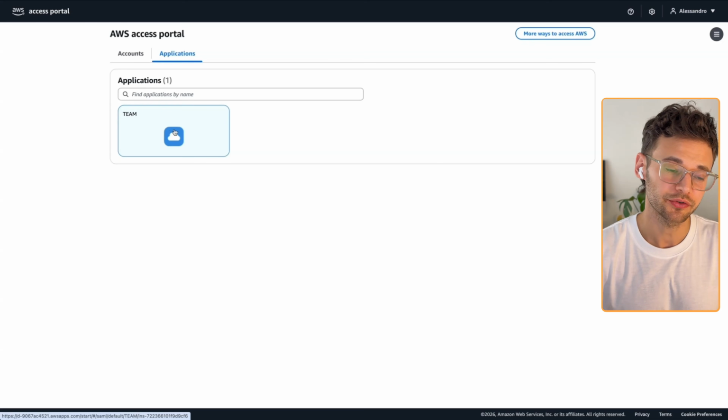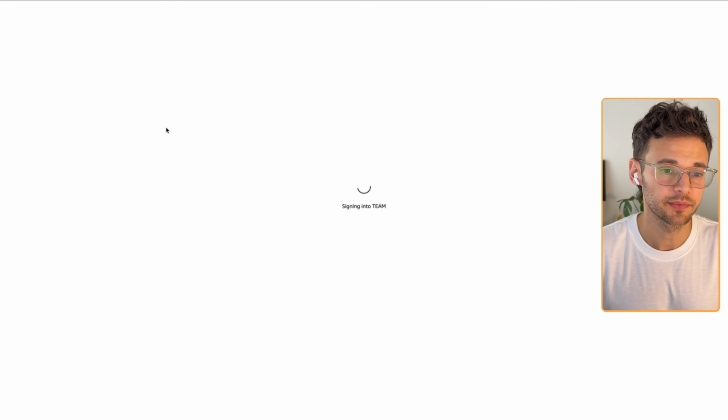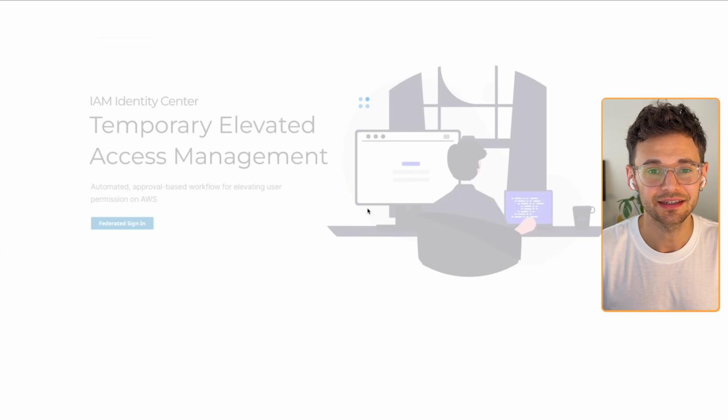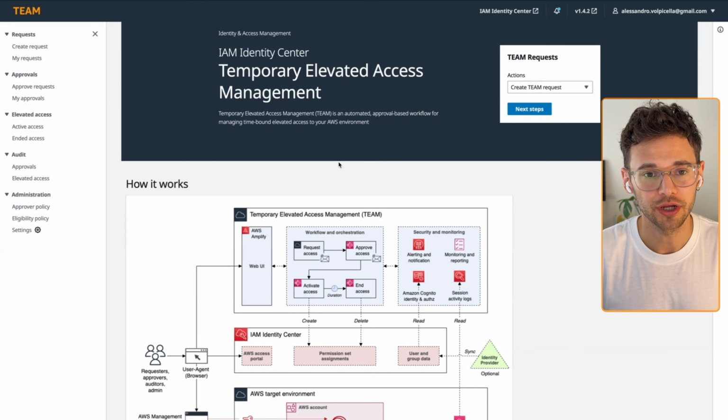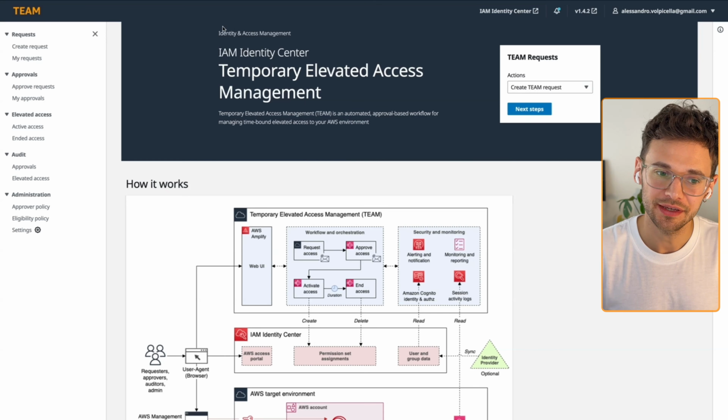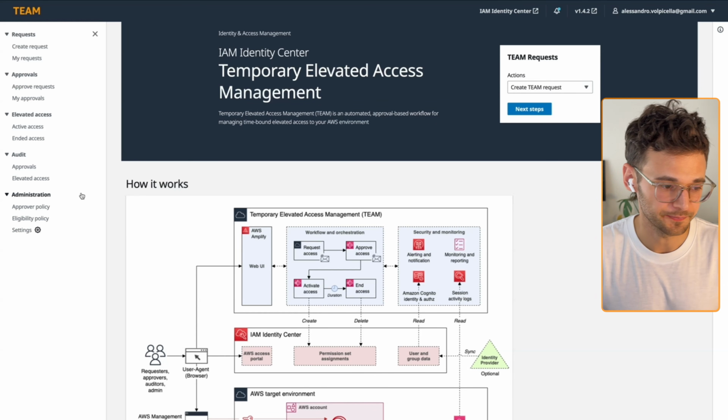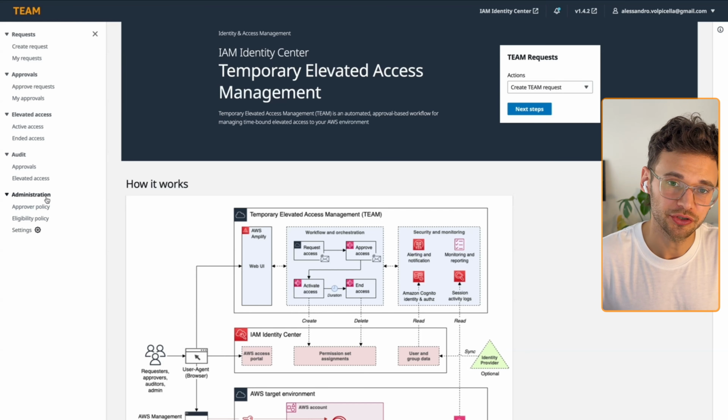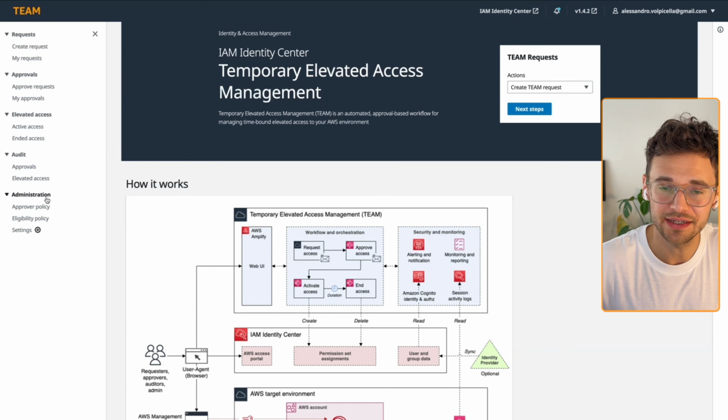So this is the step where you can test logging in, clicking on team. If you wait a second, it should sign in automatically. You shouldn't need to click this button because the sign in should happen automatically. You can't do anything yet because we need to set up the eligibility policies. And this is interesting now. So in administration, you can only do this obviously as a team admin.